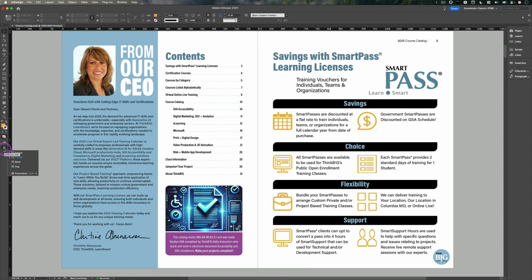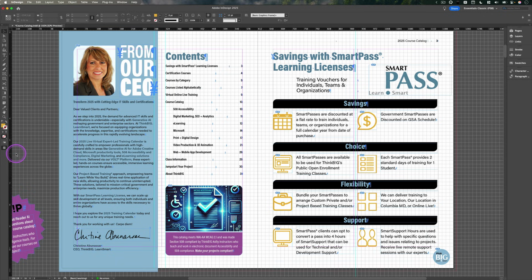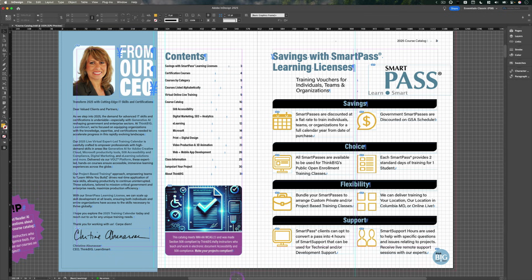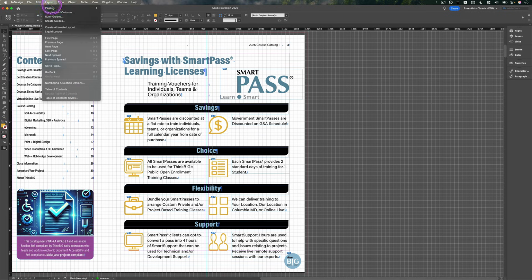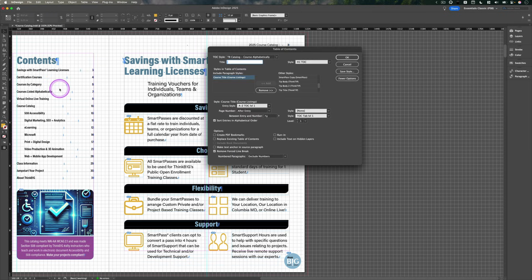I'm going to move out of preview mode in InDesign so I can see the pasteboard, and then scroll over to the pasteboard beside this page. You can use any page. The location is irrelevant as long as it's a document page and not the pasteboard attached to a parent or master page. Go to Layout, Table of Contents, and build your table of contents using paragraph styles and the correct hierarchy of level field values, just the way you learned in my previous videos here on CreativePro's YouTube channel.